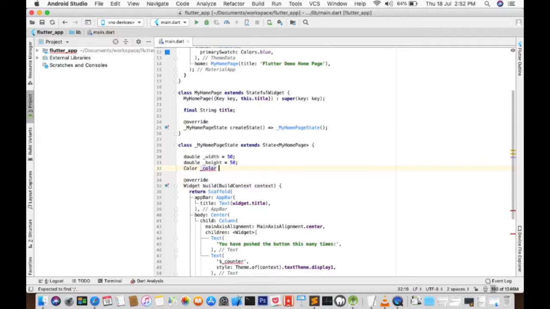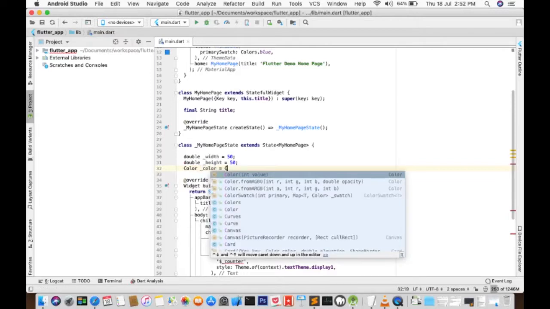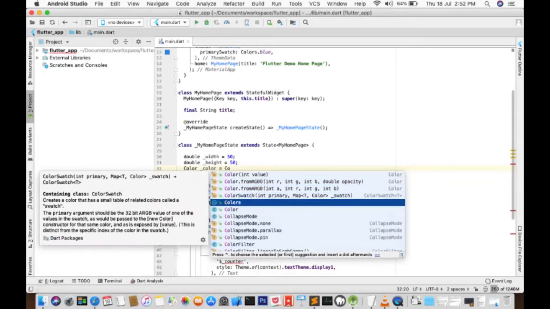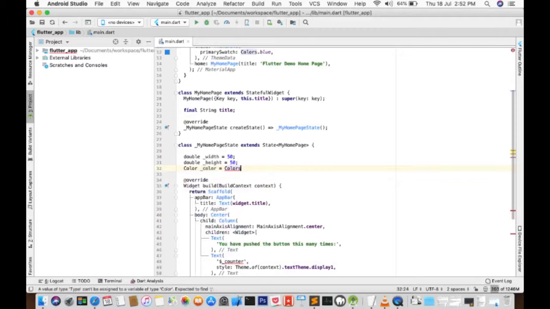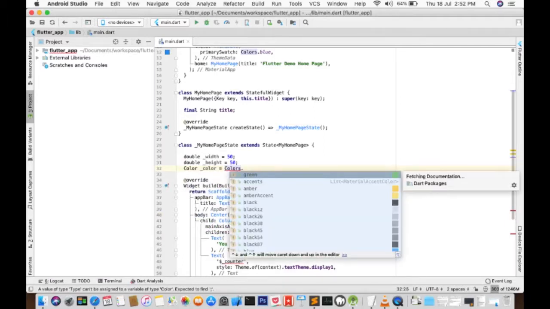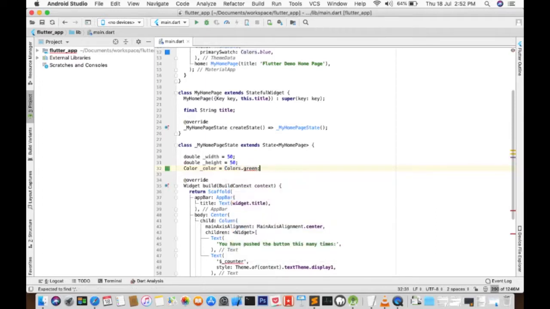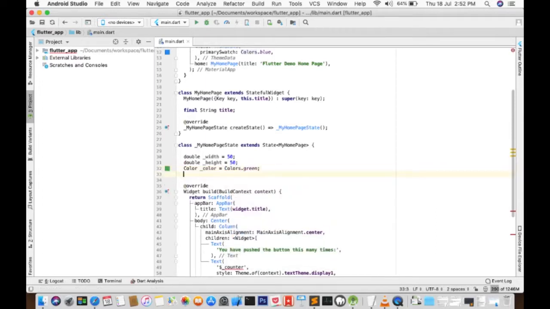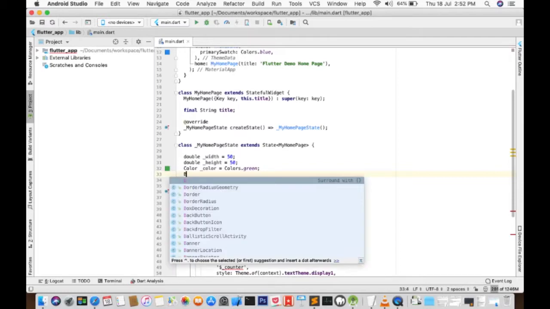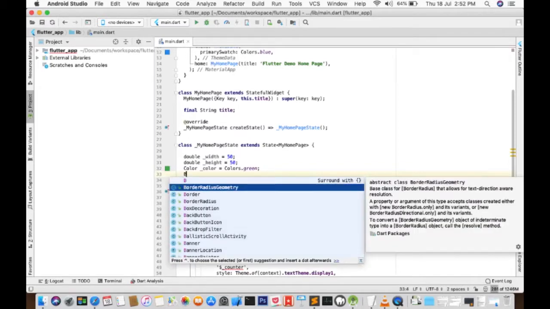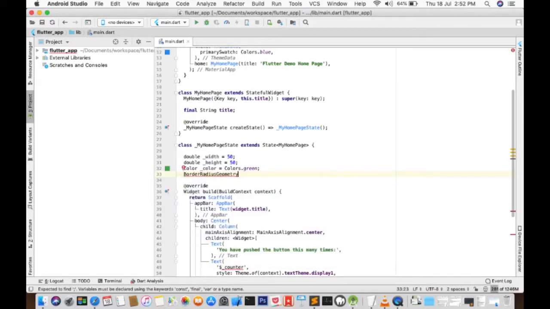This will be used during animation. So what we're going to do is change the shape and the color of our container. So the container is basically the whole screen of your app, and we can actually animate everything.